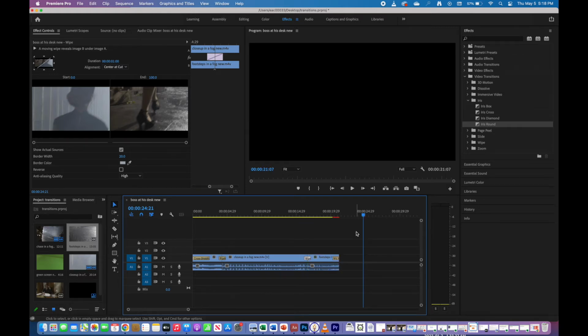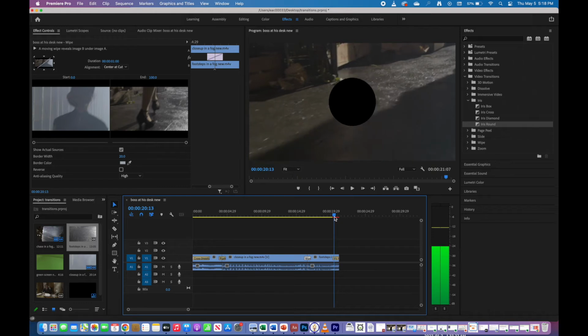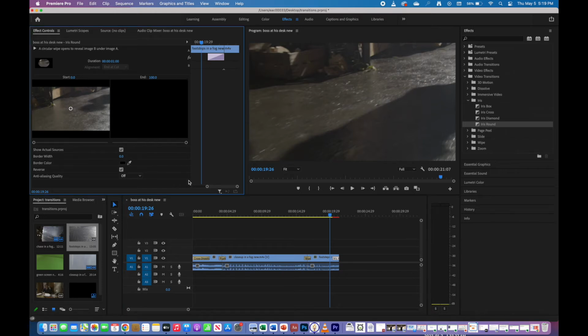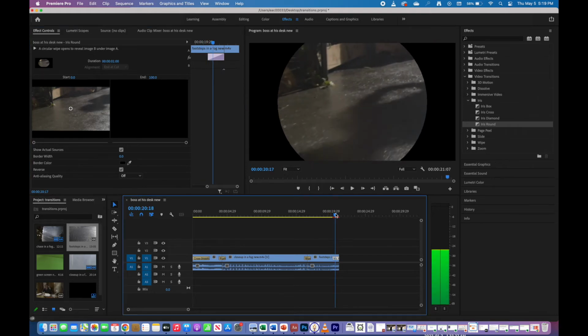Okay. So again, I'll watch the iris round. It just puts a big old circle in the middle of the screen. We're going to adjust that. So click where it says iris round. Again, you probably already have a transition, so just drop it over it and it will replace the old transition. This transition has a new option, a positioning circle. So we're going to adjust that. We're going to select the reverse option, so that instead of giving us a big black circle, it shows us the video in the circle. So let's play that again.